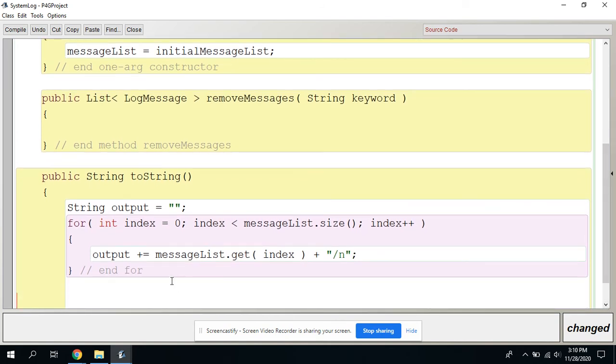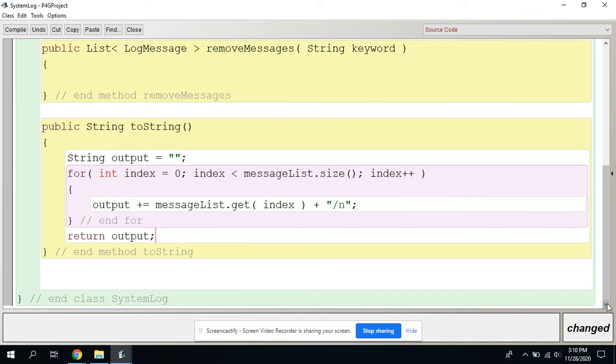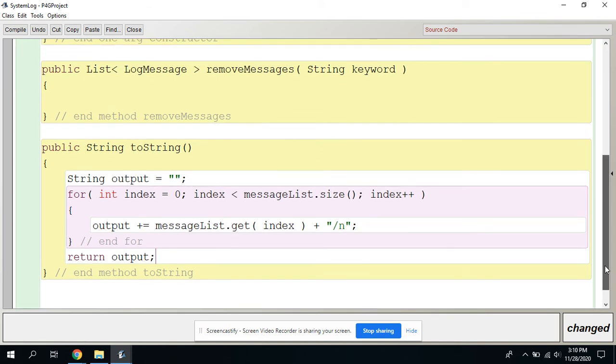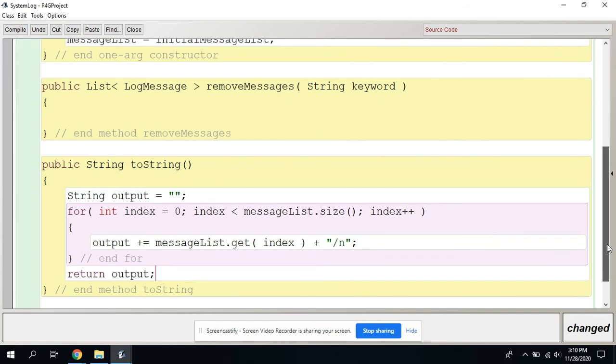And then after we're done with that, we want to return the output message. So we return that. That should help us make a working version that we could check. This will just print out the guts of the private instance variable here, which is an ArrayList.